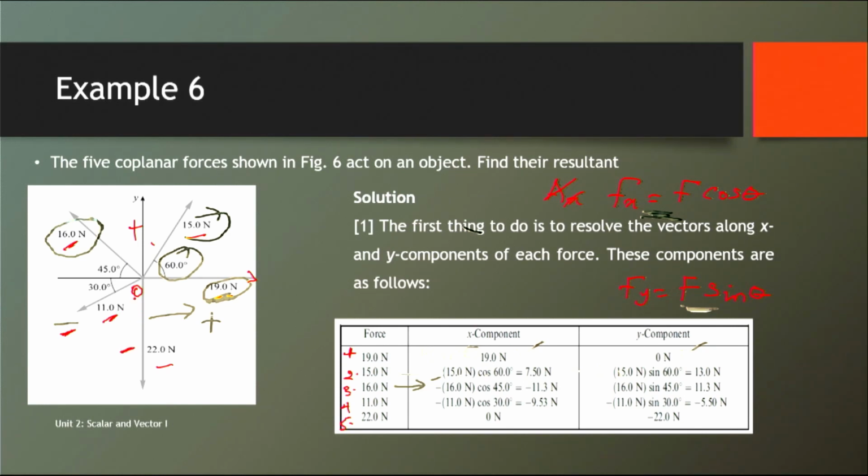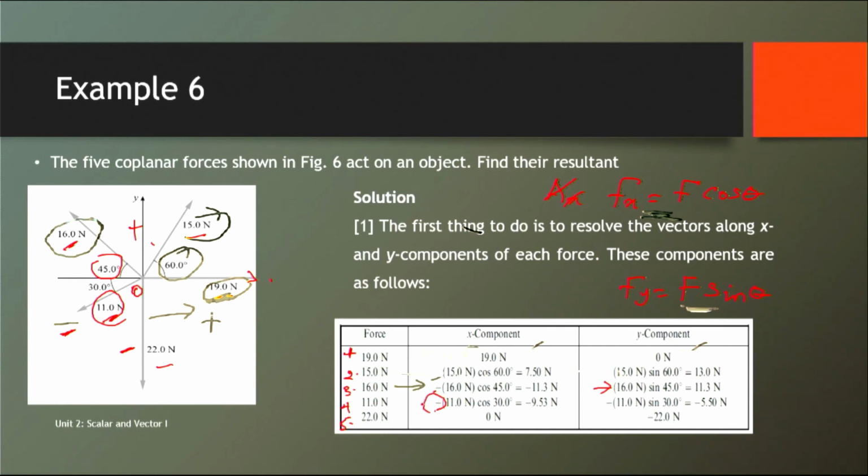So putting that in mind, if we are to resolve our force along 16 for the x-axis, this is going to be negative. So this is where we get our negative. Then we have our 16 to represent our F, then our cos of the angle, which is 45. On our y-axis, it's going to be positive since it's at the top of 0. So we have our 16 here, but the angle is sine 45 to give us 11.3 newtons.